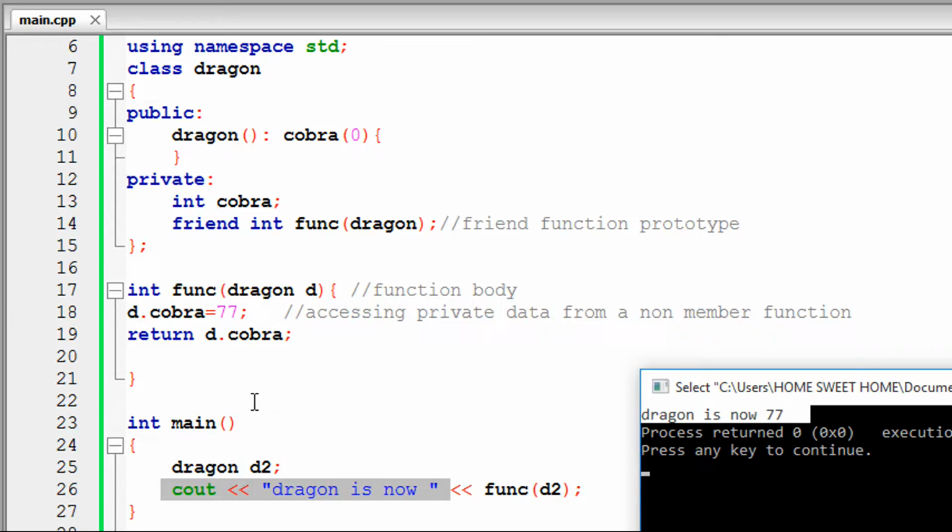So definitely right now we're building a very simple program, so you're not gonna be able to see the actual use of the friend function, but in lengthy programming it's actually useful. It's basically another C++ feature that programmers love. It's like another signature function, or you can simply call it an extra feature of the C++ language. So that's it for this tutorial.